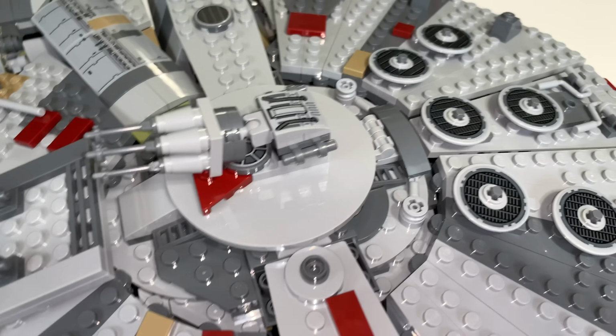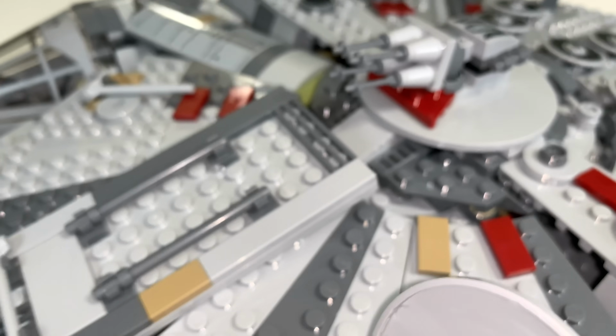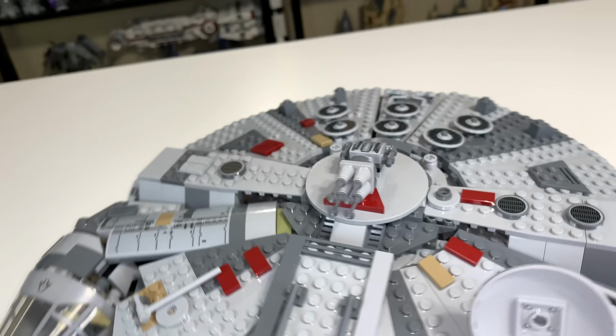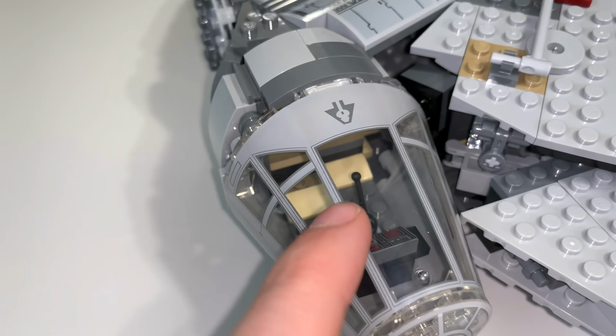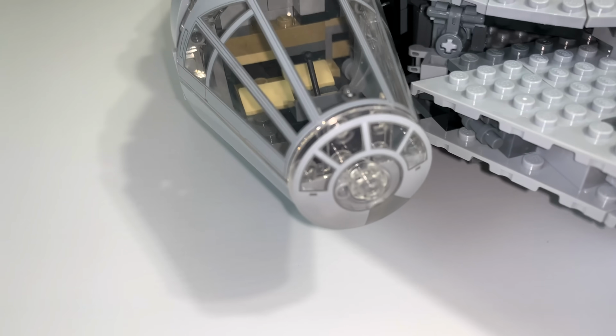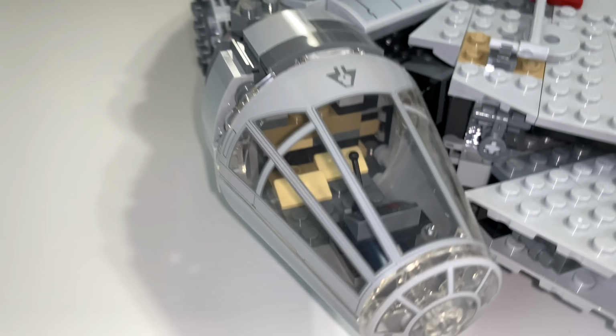I think that's kind of new compared to some of the older Falcons. Very nice greebling going on there. So no real complaints about that at all. And before we get to the interior, we're going to have to take a look at the cockpit, which uses the same cockpit piece and the front piece as previous Millennium Falcons, I believe. I don't think anything is really different about that print at all.